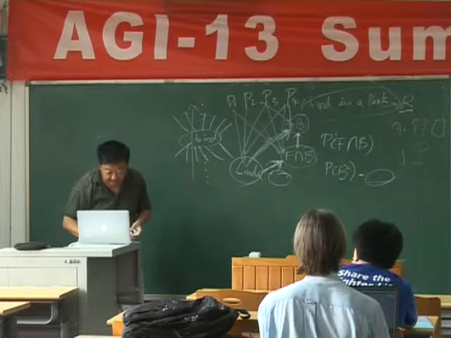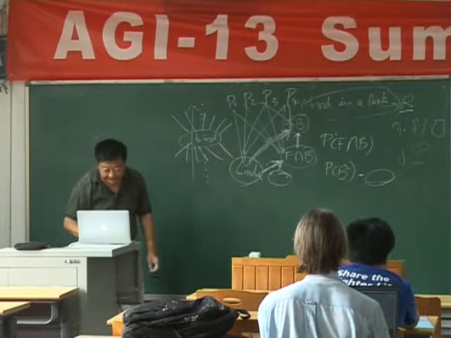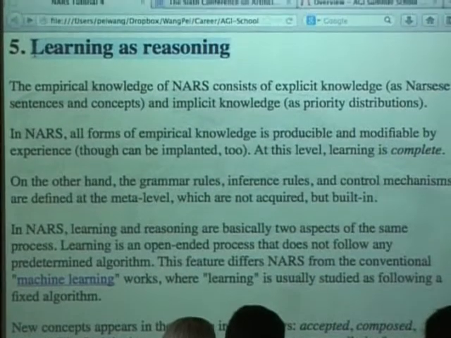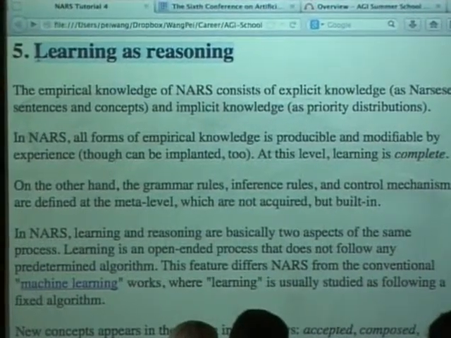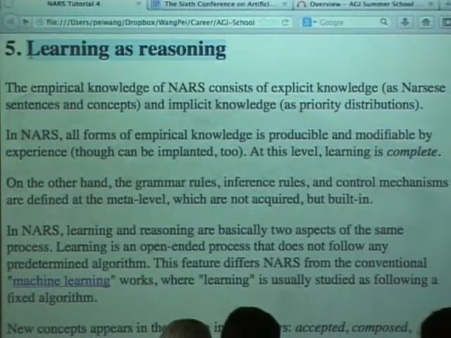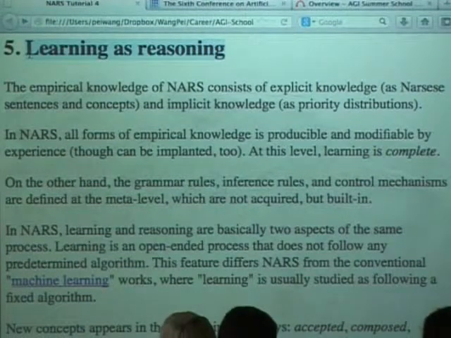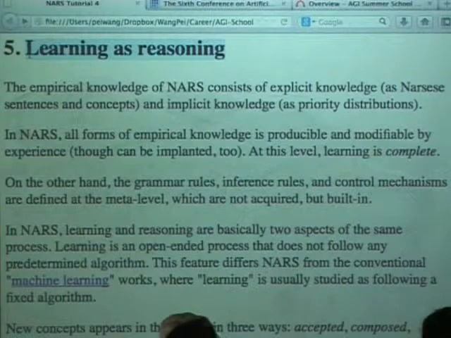So the last topic, which I will only talk about briefly, is another example which supports the claim I made at the very beginning, on the first day. I said this system is a unified system. Okay, it doesn't have separate modules, each of them capturing a function and then relating to each other. Okay? Here I talk about one example: learning and reasoning. If you pick any AI textbook, you will see that typically learning and reasoning are covered in different chapters using different technology. Okay, in NARS, now I think I can make the claim: learning and reasoning are the same thing. You see, why?